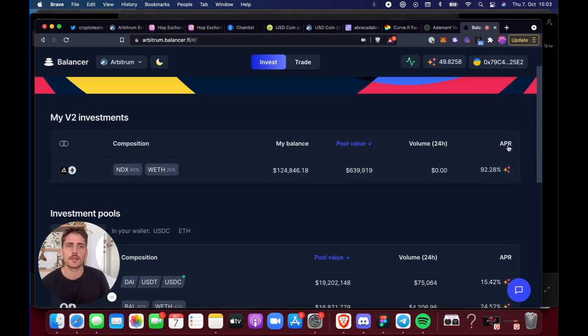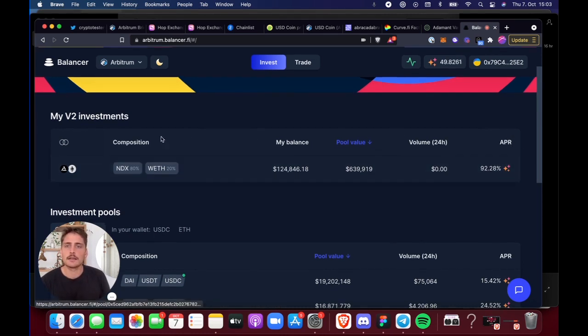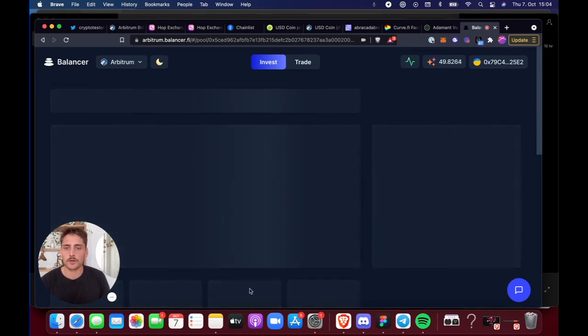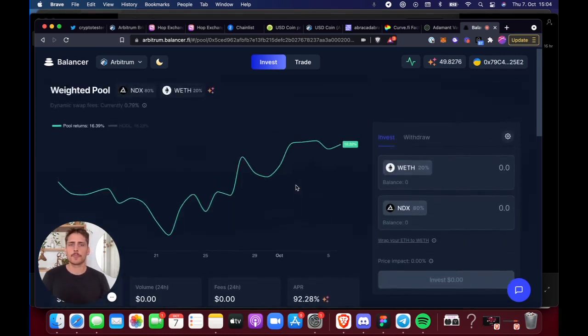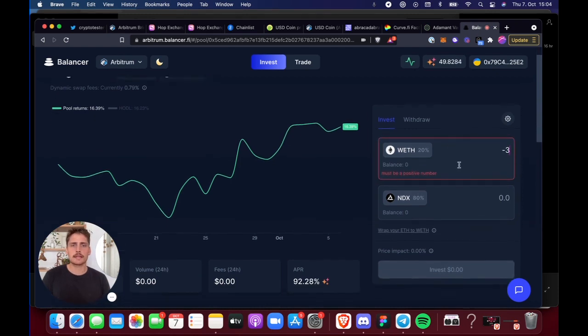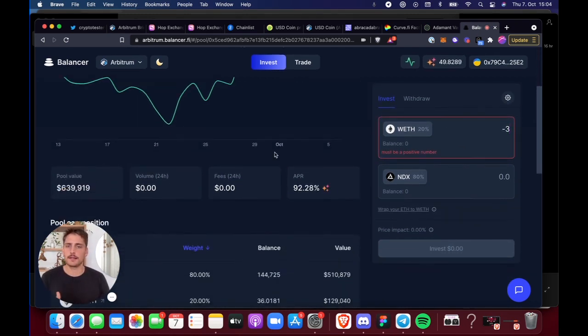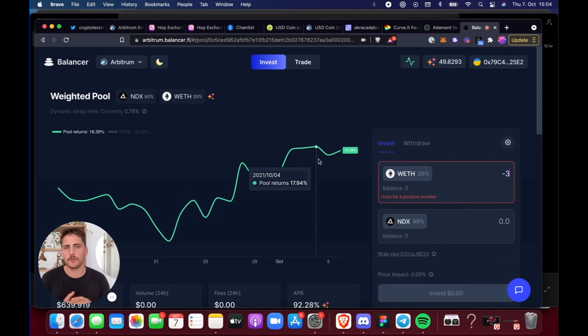So that's pretty crazy. And if you want to do that, there are also other pools that are incentivized. You would just invest into the pool here, and then you automatically receive BAL rewards. So Balancer functions differently, where you don't have to take your LP tokens and stake them somewhere. It's done automatically. So that's actually quite a cool feature because you save some gas.